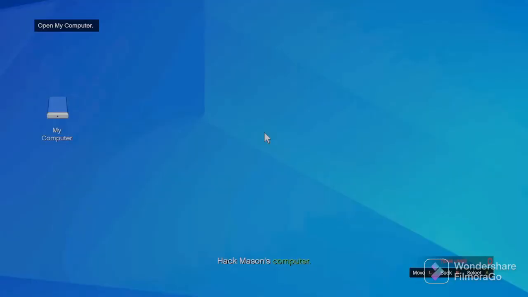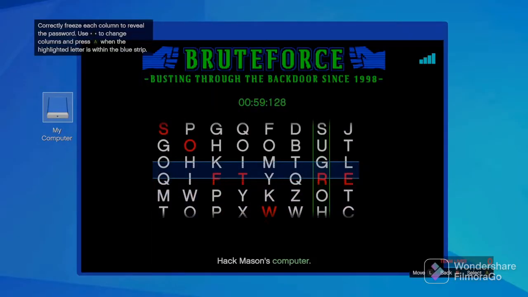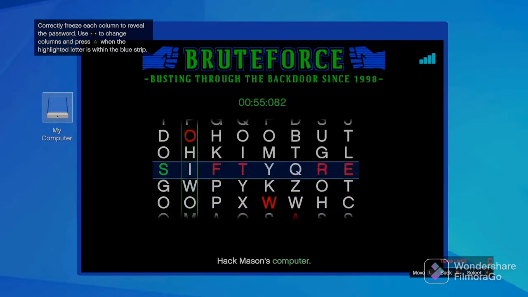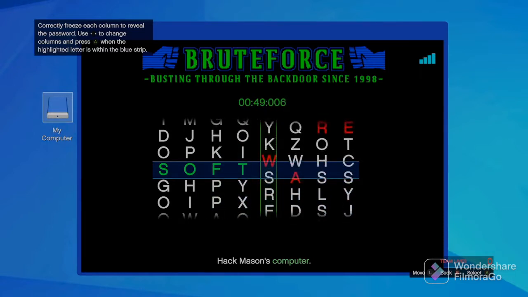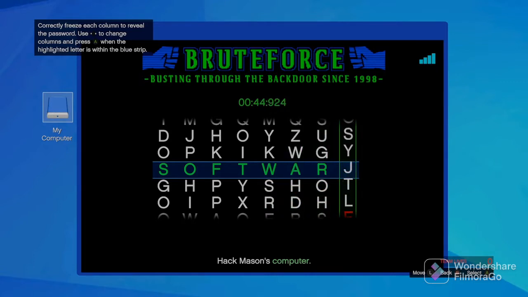I was expecting someone to come at me, but just hack the computer, go to the external device, then brute force, and do the little mini game that you usually have to do. Sync up the letters, and then it's going to pop up two locations on your little map on the computer: an A and a B. A is actually the IAA office.